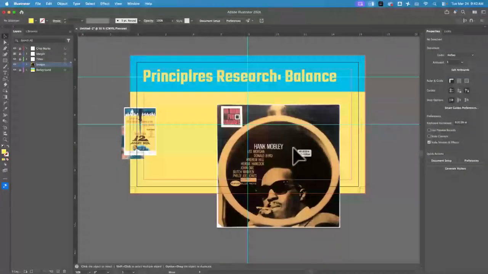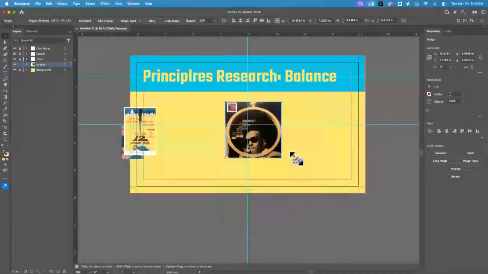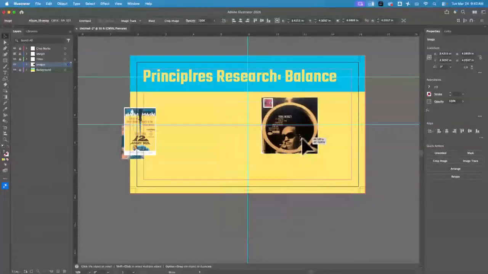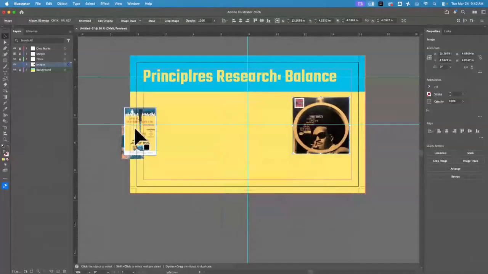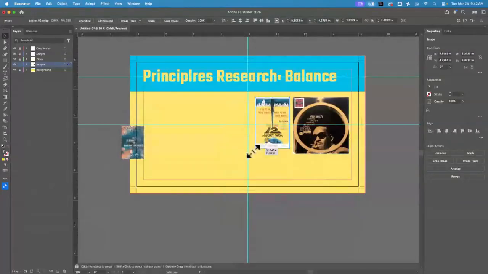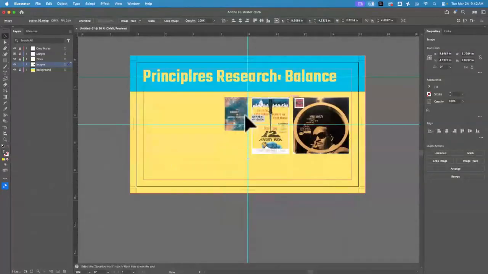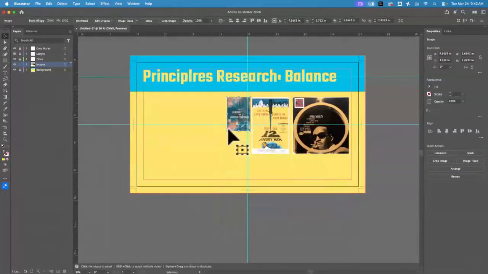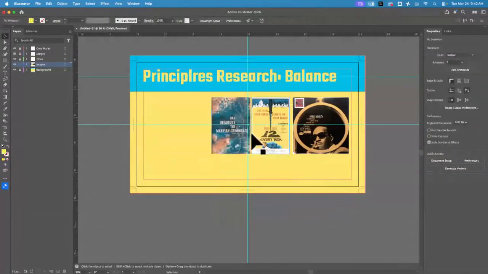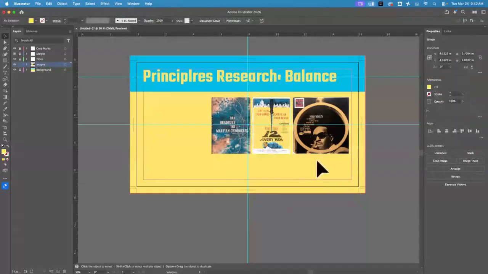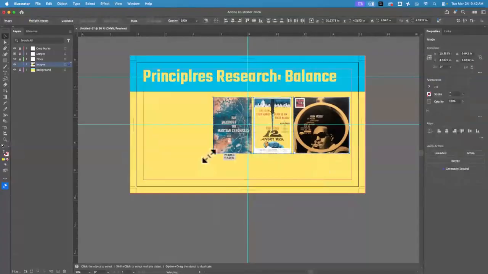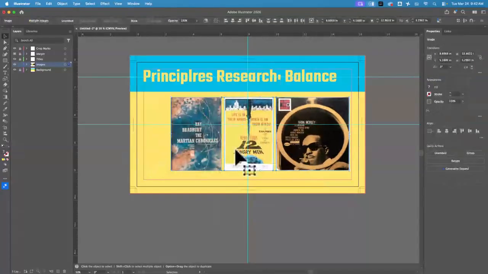I can arrange this one. Again, never not hold shift, right? Always hold shift. Why do I have to hold shift? Because you don't want it to look ugly. You want everything to be the exact size that it should be. If you don't hold shift and you screw up the size of it, you're screwing up the whole look and feel of somebody else's artwork. You know, they spent time on this, and then you're like, oh, whatever.